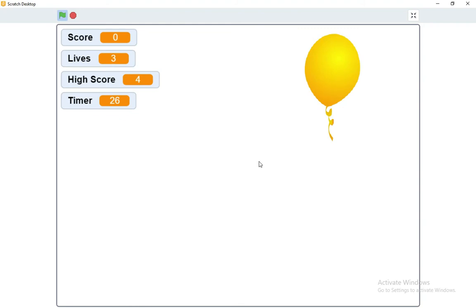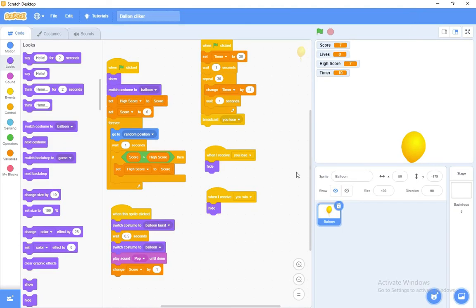So now let me start clicking to the 10. So if lives is equal to 0, then we'll go here to the bar drops.